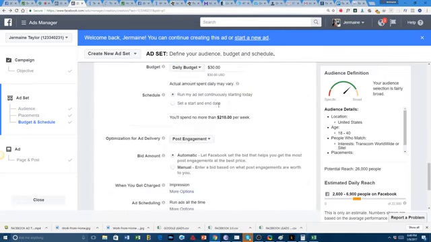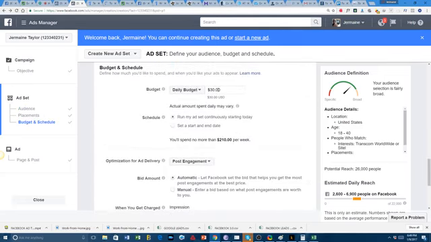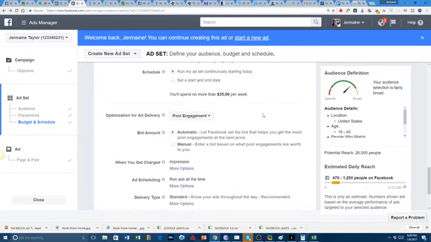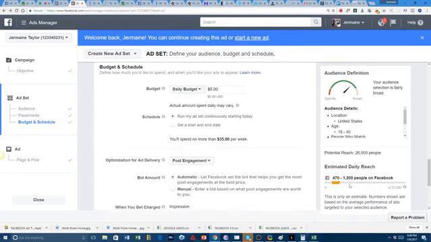So here we go. I told you, me personally, I'm going to run it for 30. Some of you guys, you might be a little bit nervous. You can start with $5, okay? It doesn't have to be intense. But look, you can still start with $5 and almost reach up to 1,200 people. That's not bad. Right? But I want to do numbers. I want to make sales. So I scale up between 5 and 10 at the beginning. But recently, I've just been reinvesting my MCA profits and just dumping $30 in per day.